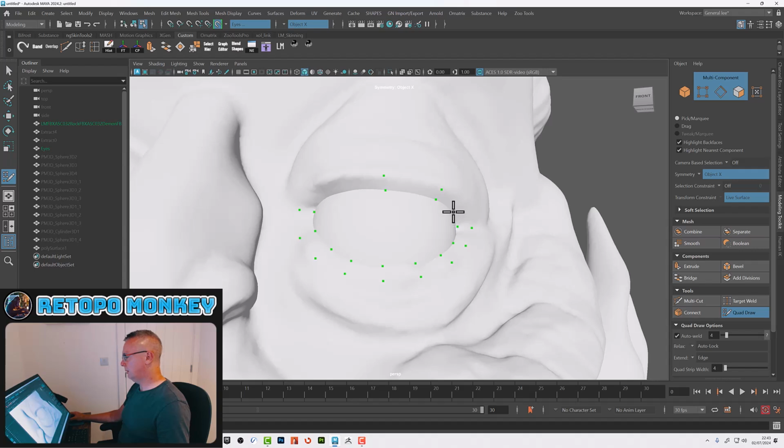This way we get nice eyelid movement on the eyelids. Eventually I'm going to rig this. Oh, Andrew is.